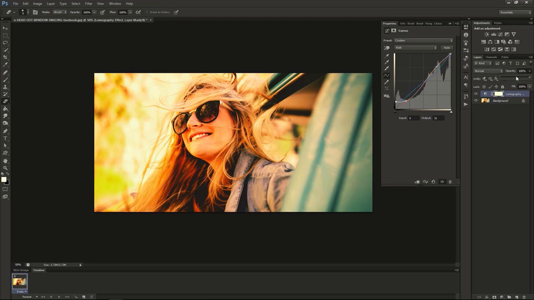So if we go to the opacity and turn it down to maybe about 50 or 55, you can see that it has put itself over the image, and you can see a nice effect that gives it kind of a hipster or retro look. You can turn the layer on and off to see the difference in the image as we put the Lomo effect on. And that's pretty much it for this tutorial.